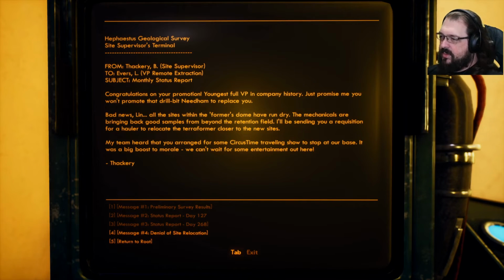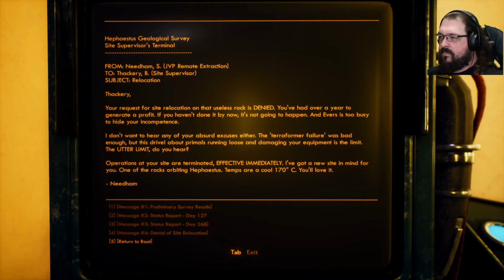My team heard that you arranged for some circus time traveling show to stop at our base. Is a big boost to morale. We can't wait for some entertainment out here. Your request for site relocation on that useless rock is denied. You've had over a year to generate a profit. You haven't done it by now, it's not going to happen, and Evers is too busy to hide your incompetence.